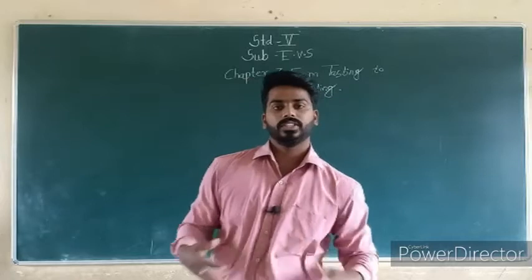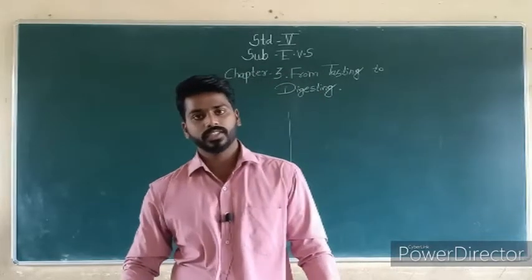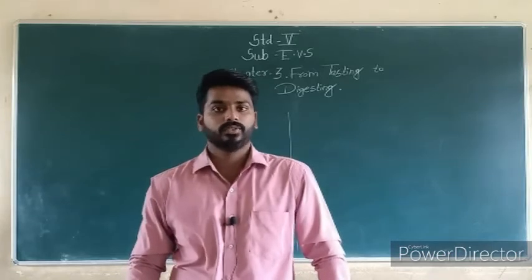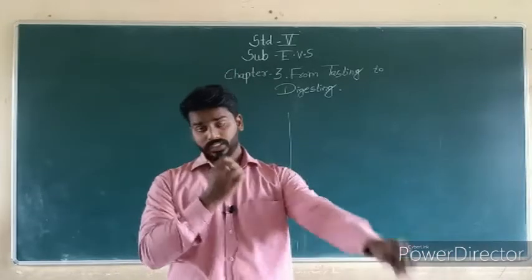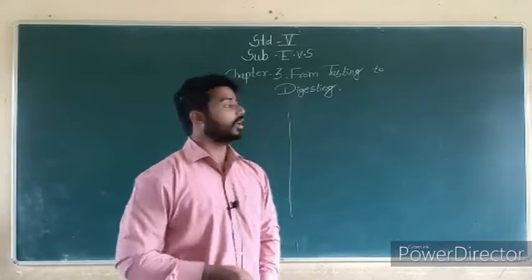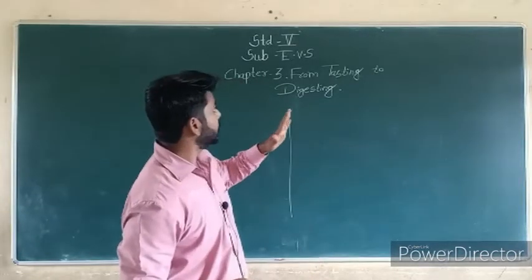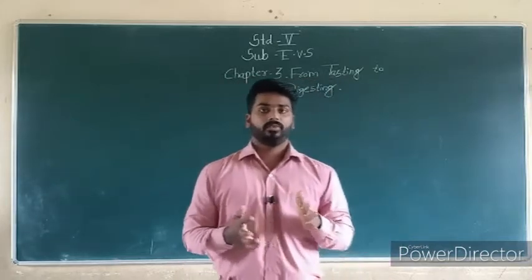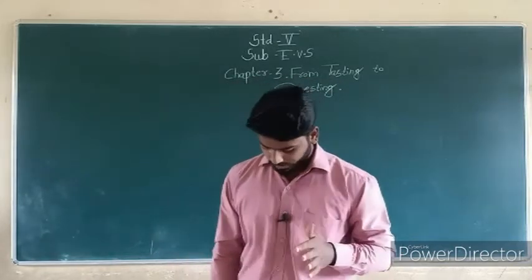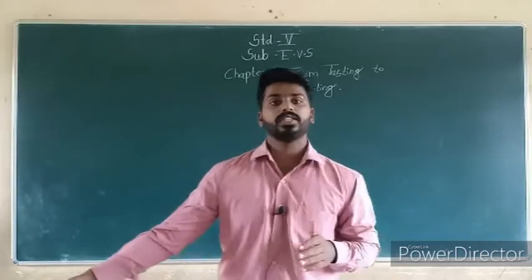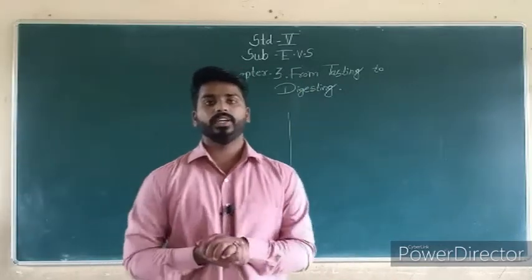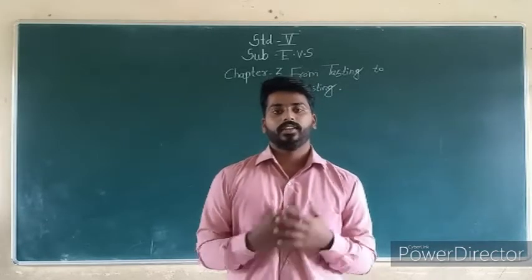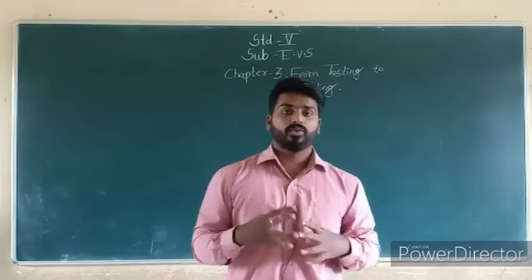Video, we are going to learn Standard 5th, subject EVS, and chapter number 3, From Tasting to Digesting. So students, see, our lesson name is what? From Tasting to Digesting. For tasting, we have seen some food examples. When we eat that food, it goes through the mouth, then where does it go? But in the mouth, what happens?